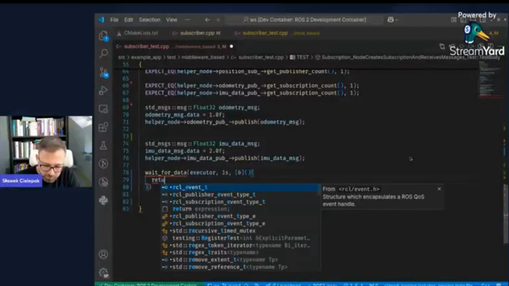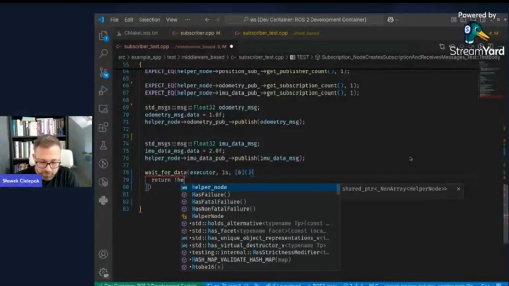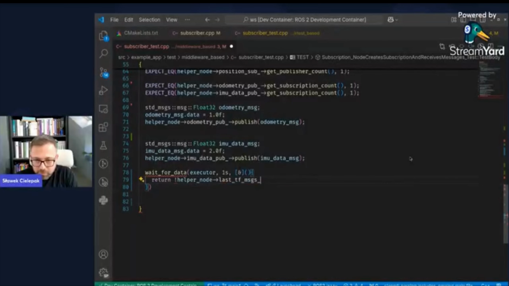We want to return that the helper node's last TF messages are not empty. I think this is the moment where we'll receive the messages. And let's store the value here.